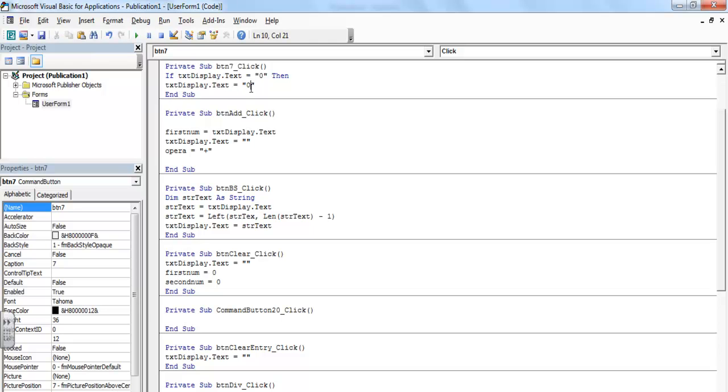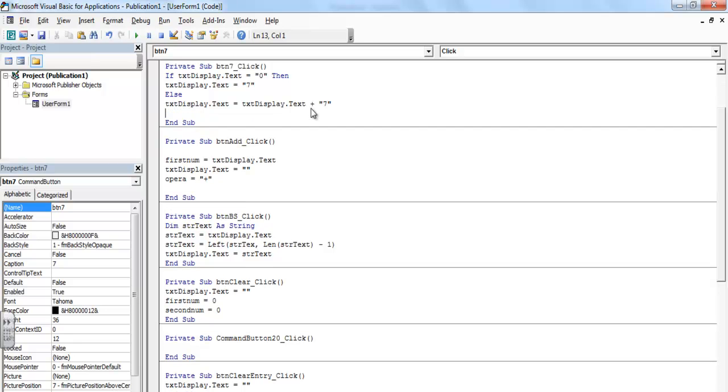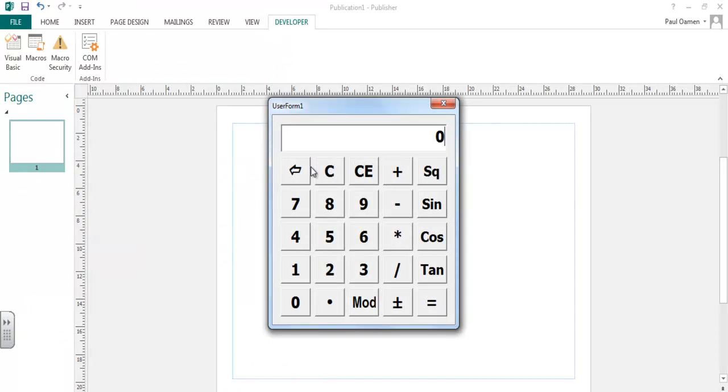Paste that in there, change this to number 7. Else, txtDisplay equals txtDisplay plus 7. So let's enter 7 in here and End If. There. So if I run it, let's run this and see.